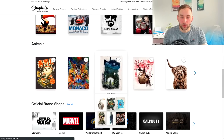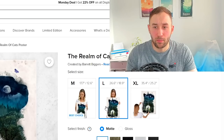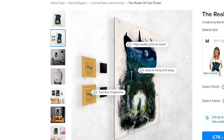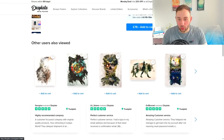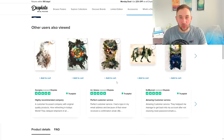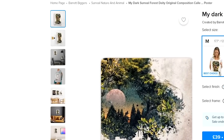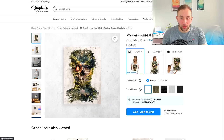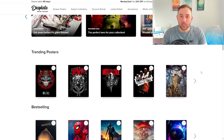If you open one of these up you can select different sizes and see a person's wall next to the poster to get a better idea for scale. The mock-ups are really cool — they show the magnets that stick to the wall and the protective strip so the wall doesn't get damaged. Some of this artwork is really intricate and maybe you'd say you don't know how to create it — even with AI art generators that would be challenging. So another thing that actually sells on Displate rather than just extremely artistic designs is text-based stuff.